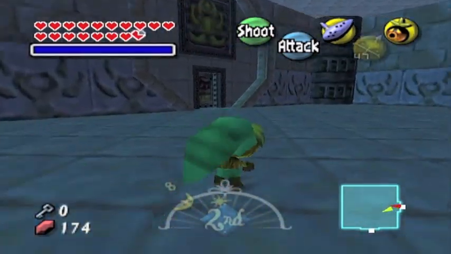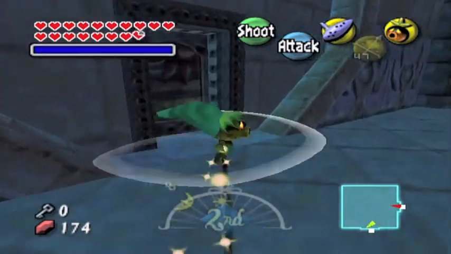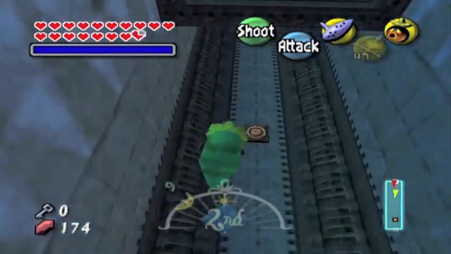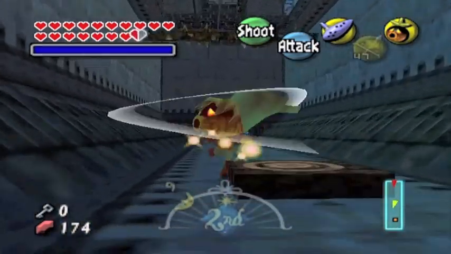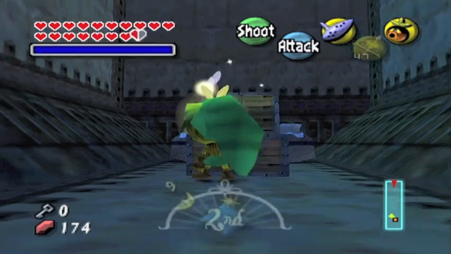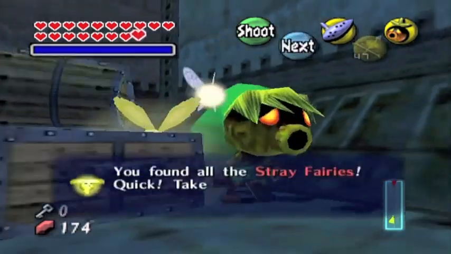So we can actually come over here now and go through this door, because the doors are the door and the doorness. And look, here's where we were before, and all we have to do now is hop down here and go into this chest, which we used to get up to the very top where we were supposed to go in the first place. And we got the last stray fairy.